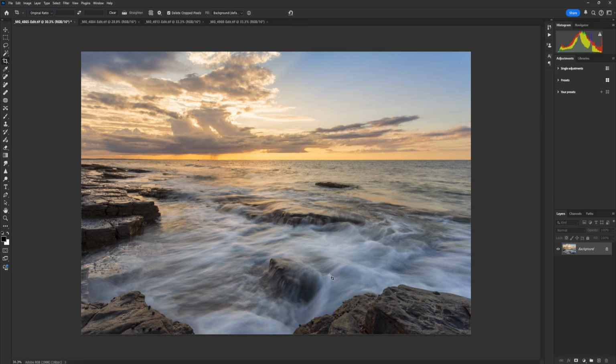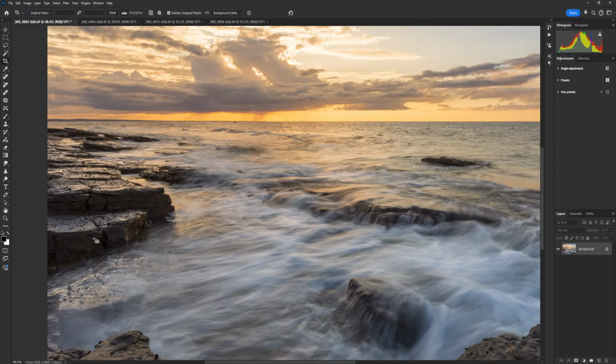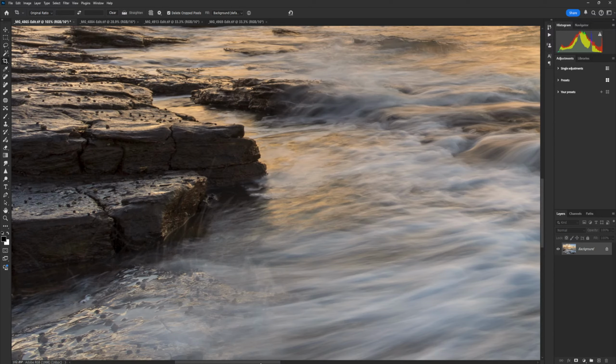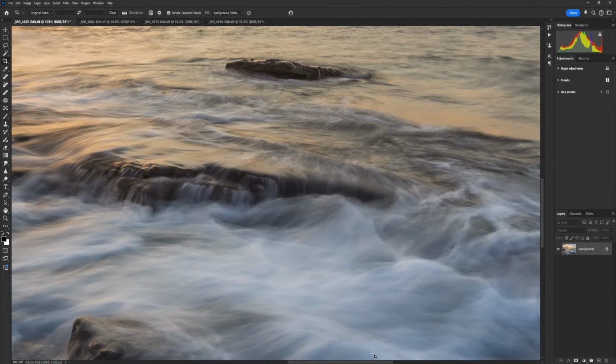Okay, and then if we go to Layer, Flatten Image, another thing I'd like to do with this image is bring out some more of this water. So this is where the dodging and burning comes in. So what I want to do is get some more. For those that remember, I bring down my whites and lift my blacks. That's just so I can see what I've got in my shadows and highlights.